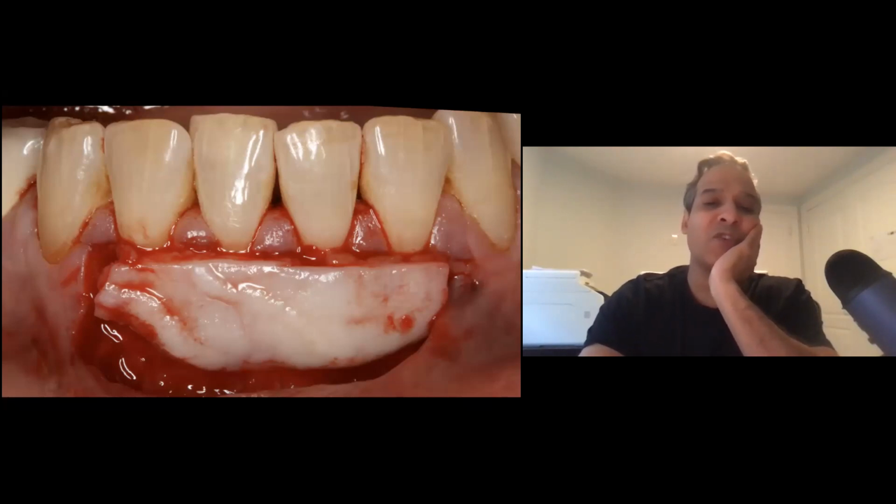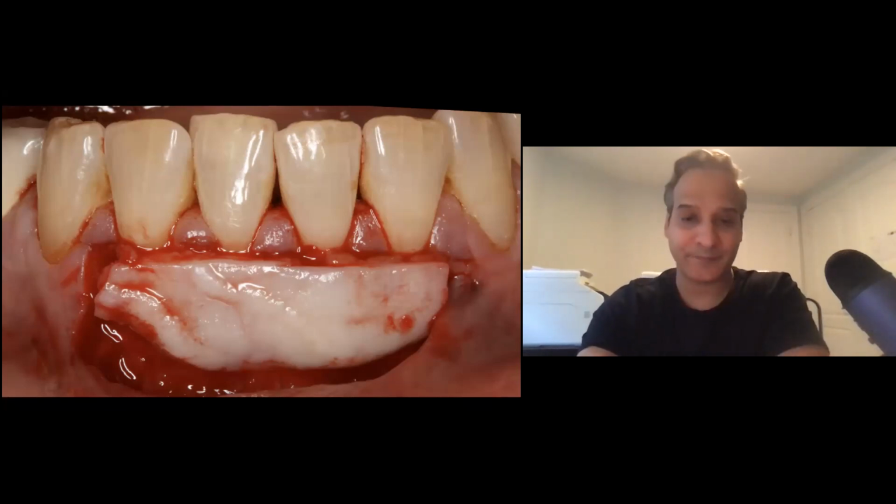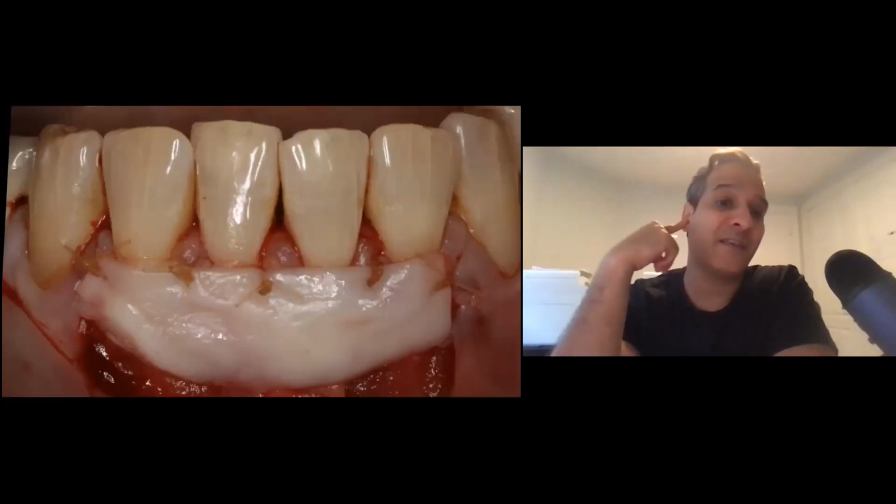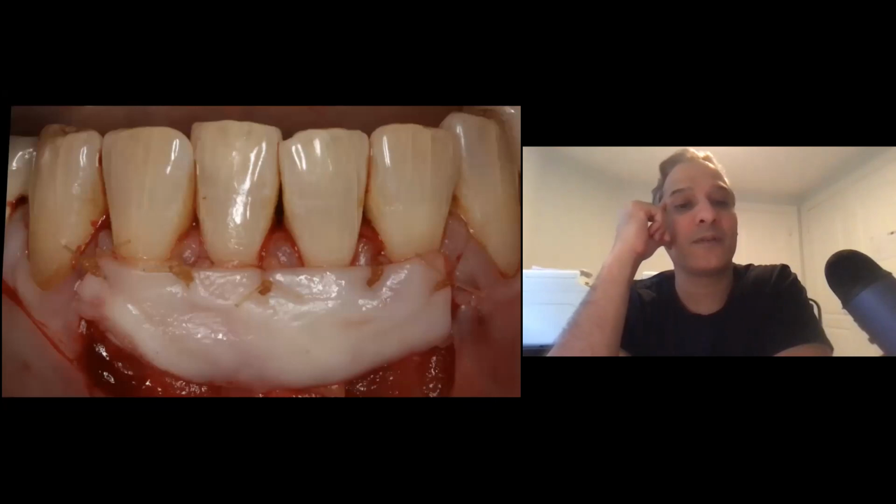Then I usually just take some moist gauze and, with a little bit of finger pressure, I compress it down and hold it for a few seconds. That compression will create a mild clot, which will hold it in place where I want it. It also removes any air or dead space. Once I do that, I start to make my interproximal stitches, just simple interrupted, along each papilla and site, just to hold it where I want it to be.